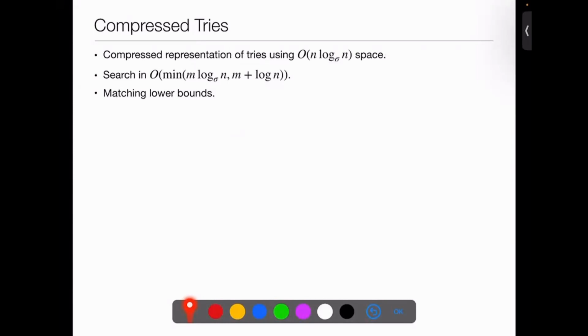Oops, there's a little error here again. So overall, I showed you a compressed representation of tries using n divided by log sigma in space. And I showed you how top tree compression works, which I think is a very nice transformation of the trees. And then I showed you part of what it takes to get these optimal bounds here. And we have matching lower bounds. So this is actually optimum bounds in the pointer machine model for navigating in a tree using linear space.